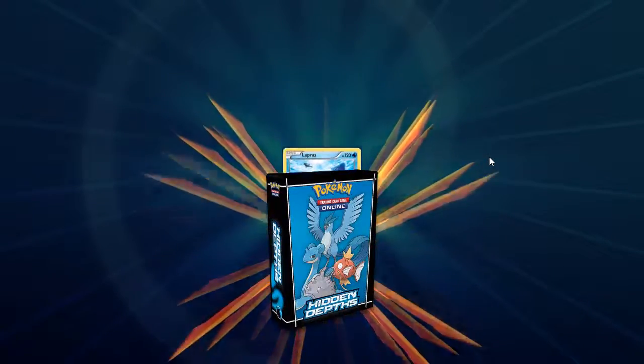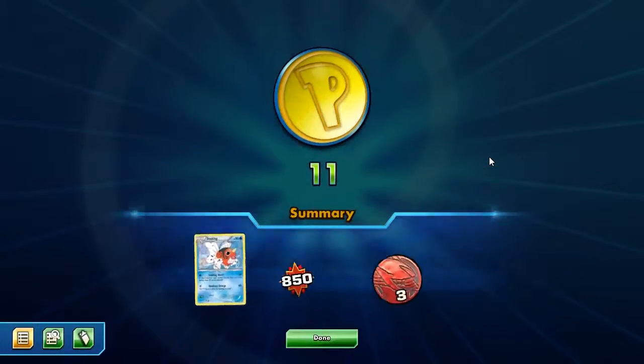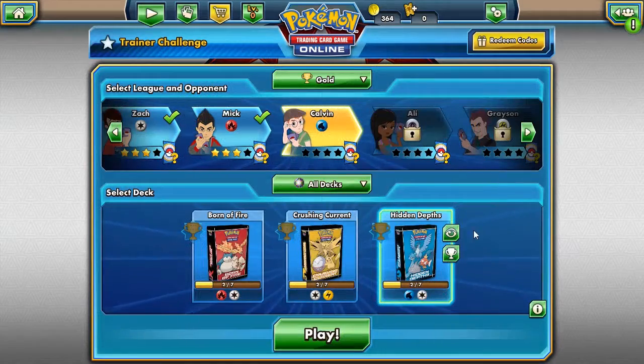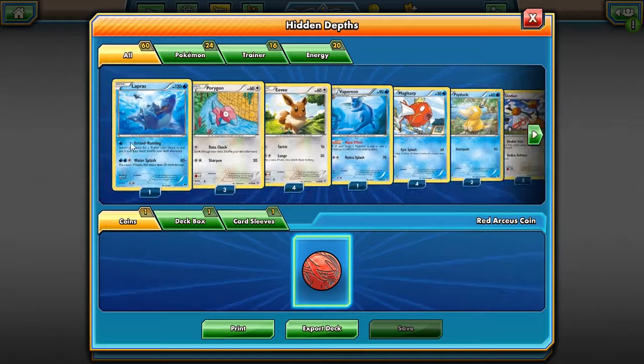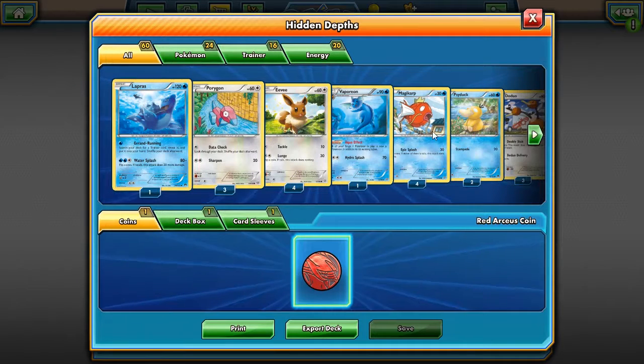A Lapras. Okay. And some more Poke Points. Done. Okay. Let's see what Lapras does. Oh, it's there. Search your deck for a Trainer card, reveal it, put it into your hand, shuffle your deck afterwards. Water Splash. If the coin is heads, it's 20 damage. Interesting. But in fact, it's basic and 120 hit points is really good. Big card. So glad I've got it. And that's it for now.